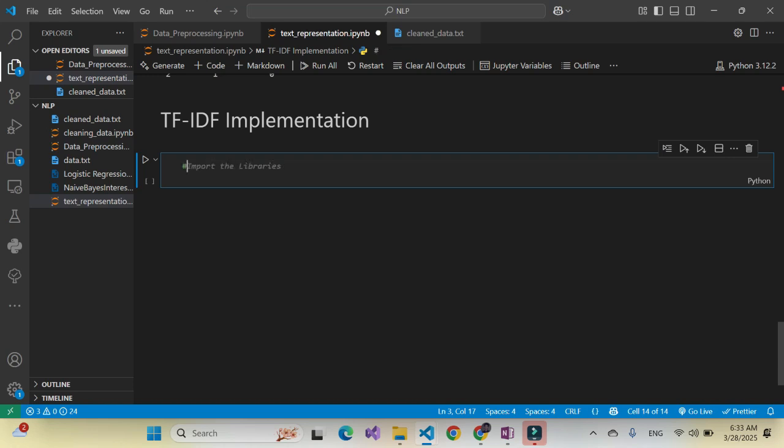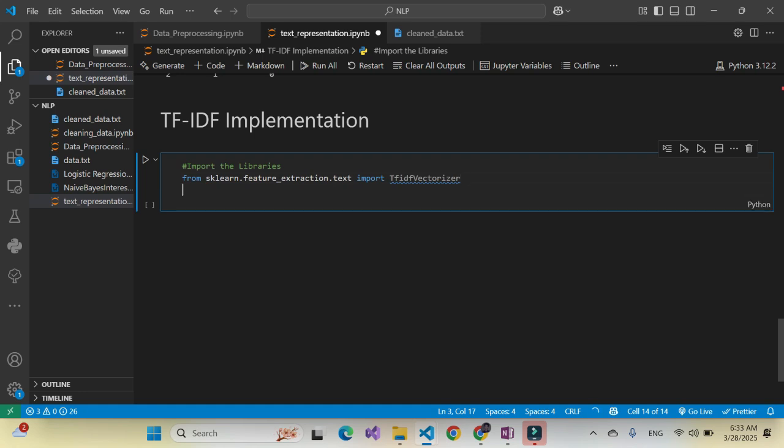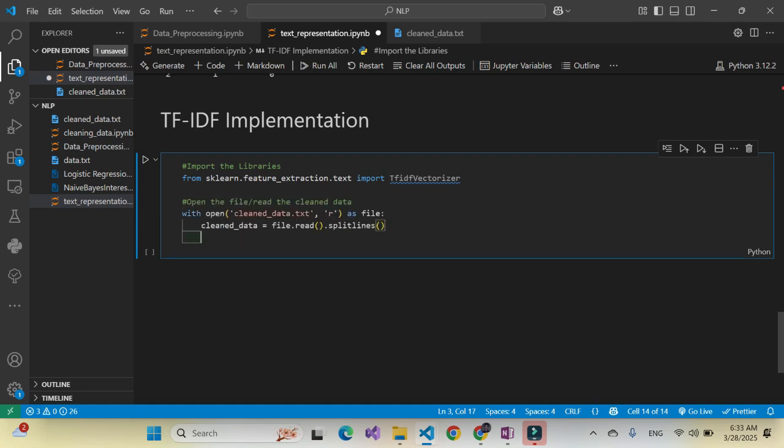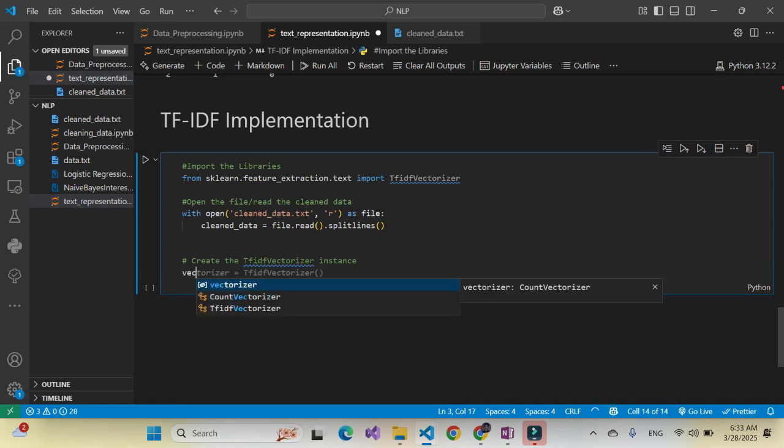So first of all, let's import some important libraries, which would include TfidfVectorizer from scikit-learn. Yeah, it's already suggesting it for us, that's great. And then let's open the file which we have already opened, but I'm just opening it one more time here. The next thing is we need to create an object of the TF-IDF vectorizer and fit the data using this vectorizer.